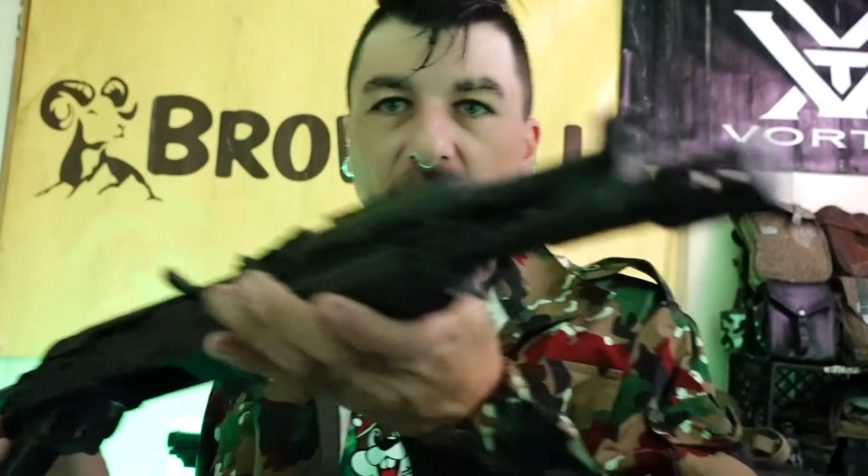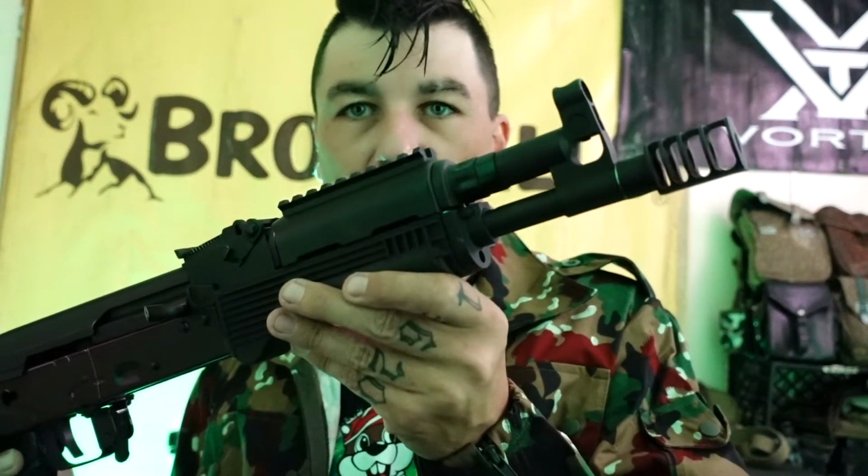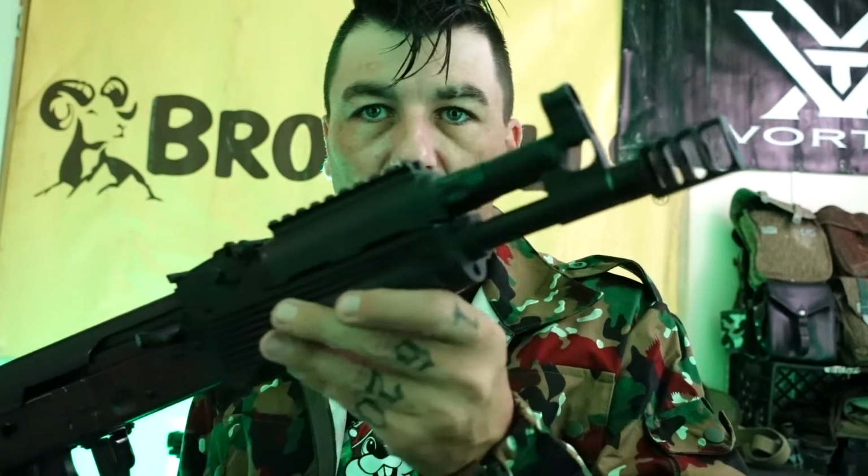But this rifle, not a very good shooter, because this brake just completely blows your face back. It's not comfortable to shoot. So I got a brake for that. We're going to pull the trigger out and polish it. Replace this brace on the back.